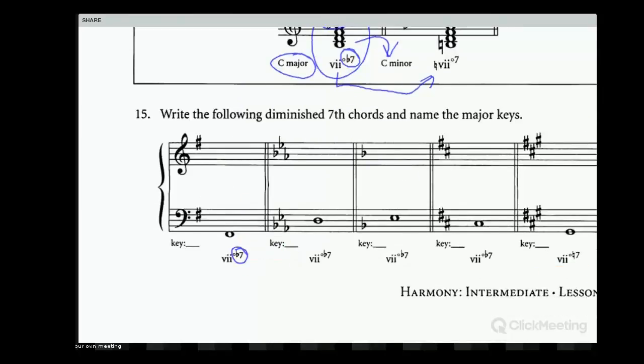In all these examples, I see a flat 7. So wherever my seventh is, for example, E, maybe I'll put the E over here, that's got to be flattened, right? So follow your symbols. Follow your symbols. But the resolution of this borrowed chord is going to be exactly the same. Follow your numbers.